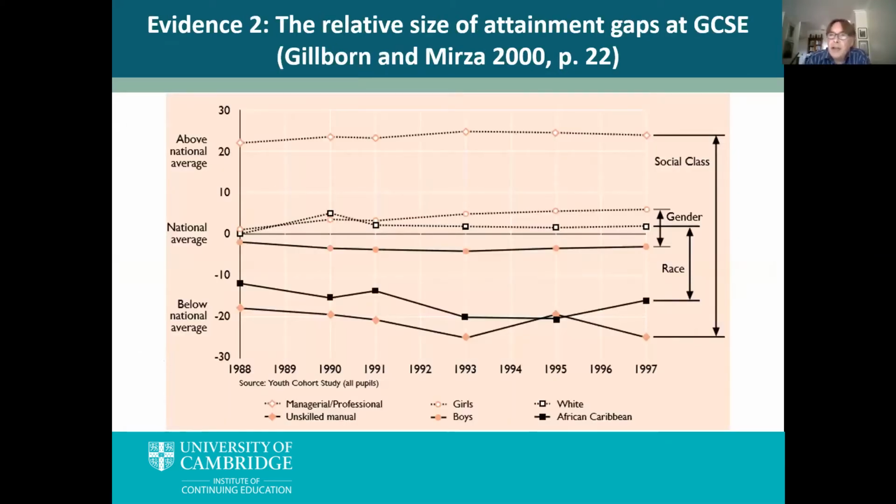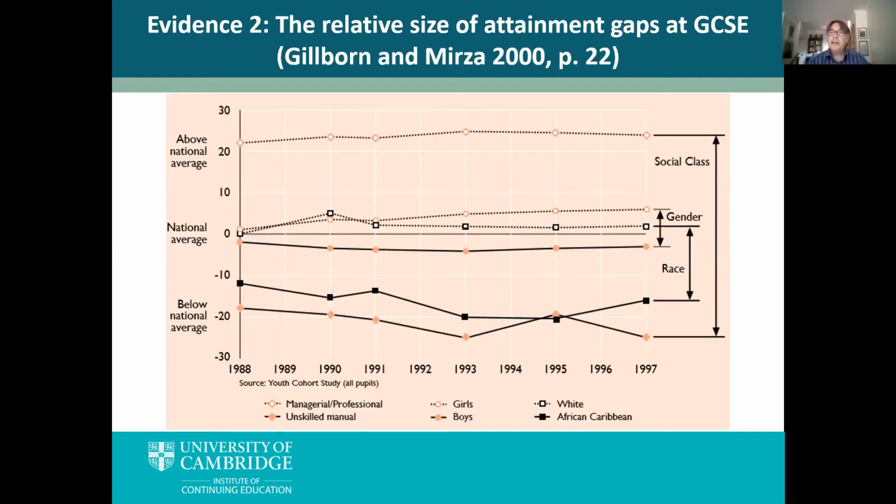The following slide shows something that I remember reading when it was first published in the year 2000. And some of you might actually be sat there thinking, well, why is he referring to something that's 20 years old? And I chose this extract from the report of Gillborn and Mirza, which is a report that maps the relative effect of ethnicity, gender, and class on GCSE achievement. And it uses a benchmark measure. It compares pupils who get 5 GCSEs and those who don't in percentage terms.